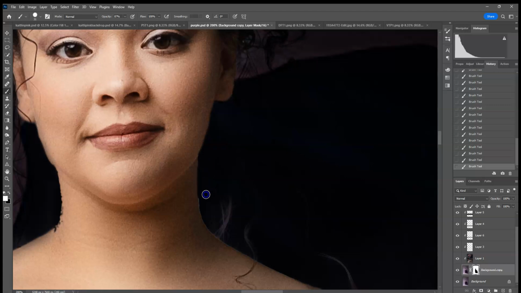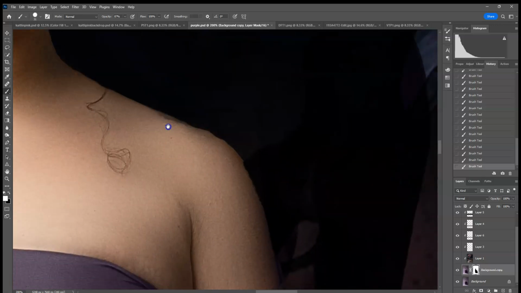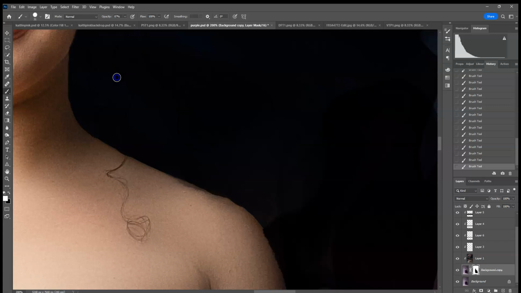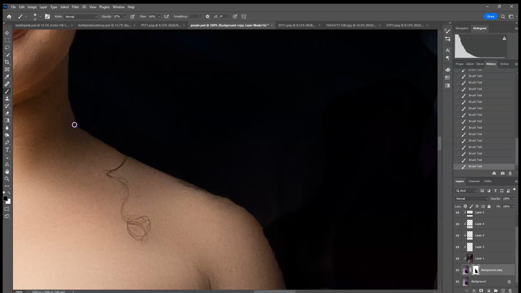Again, I'm not going to focus too much on cleaning up the edges because you guys know how to do that. Use a white brush to brush on, black brush to brush off. Go back to my soft brush.